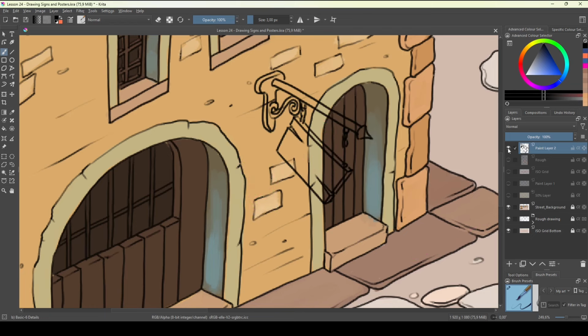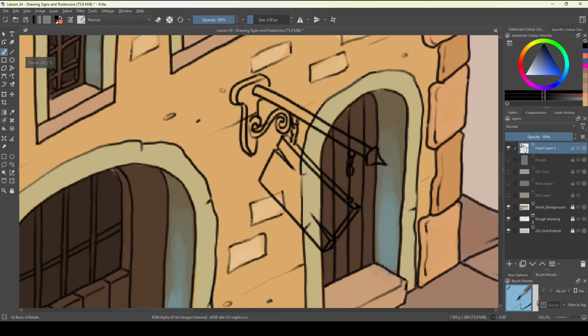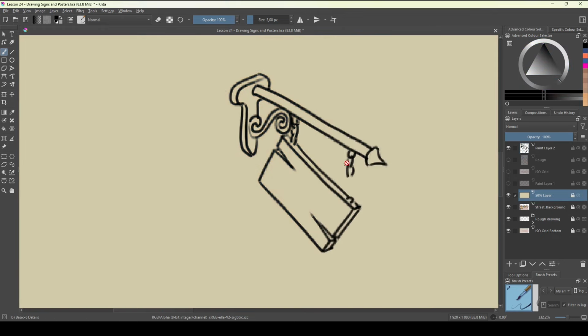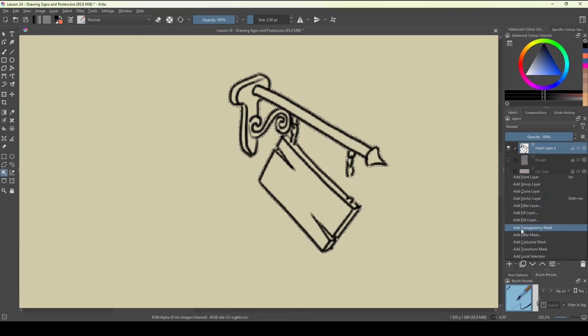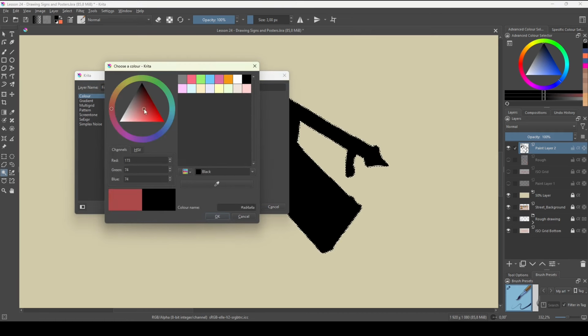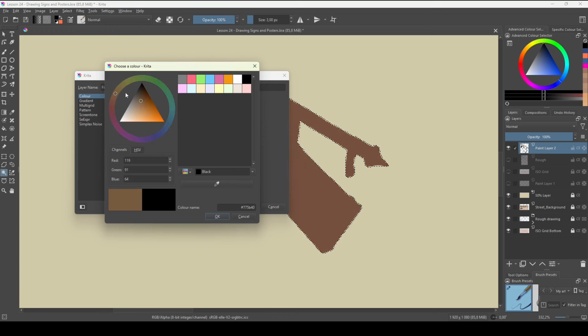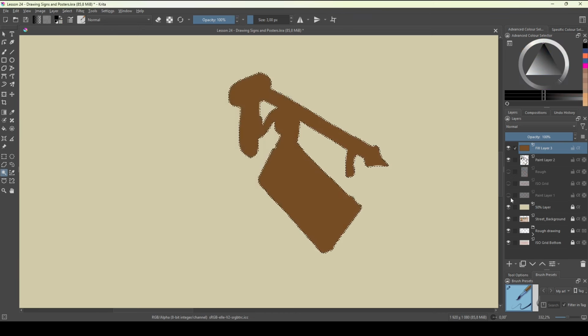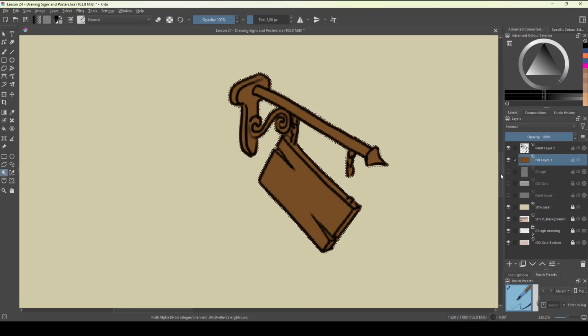Right, let's quickly fill this in before we continue. Just want to make this easier to select. Let's use the wand tool and see. There we go. Select that. Shift Control I to invert that and create a new fill layer. Let's make that a brownish color like that. Okay. Then just put it below this layer, and we still need to erase some of the where it has overshot. So let's quickly erase some of the holes that we still need in this background color.